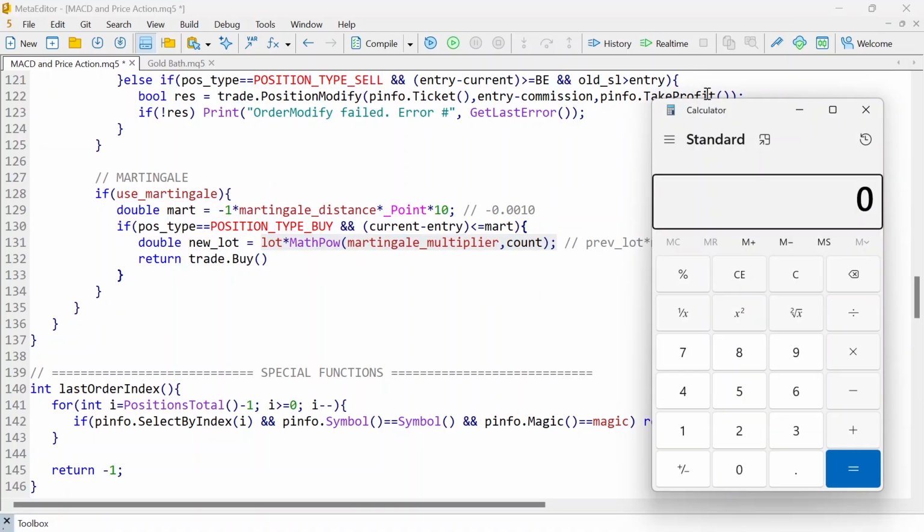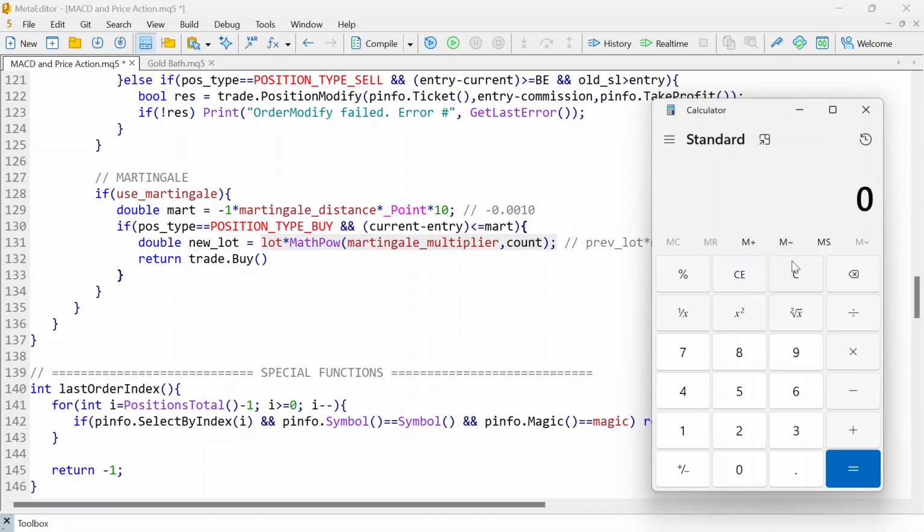So let's assume we are using 0.01 multiplied by 1.3. It will give us this, and we need to round it. So we will be forced to use 0.01, and by the time we use the previous lot size again for the third Martingale position, we are still going to get this, and continue to get this. So we'll be forced to use 0.01 all through, right? So that is what it means.